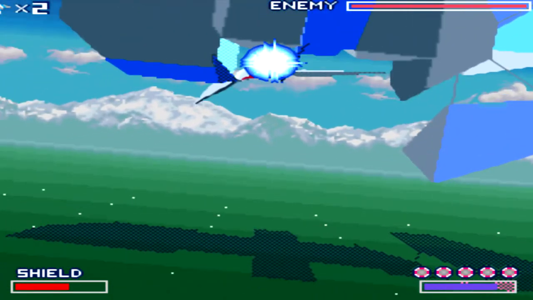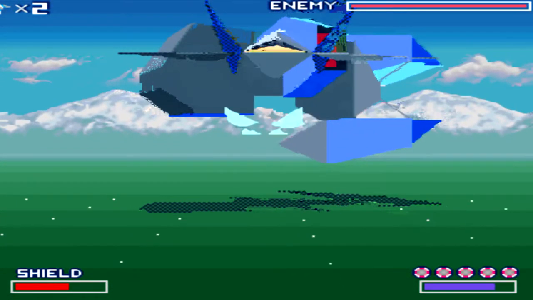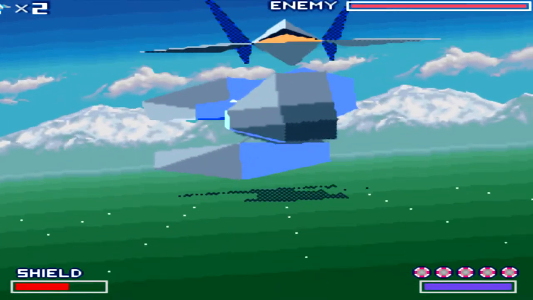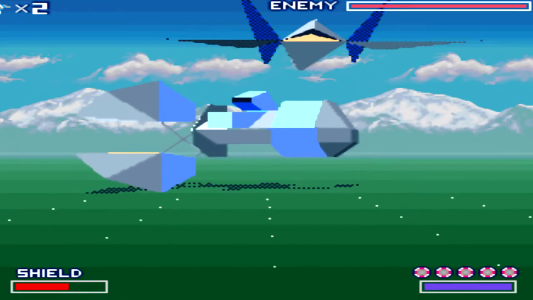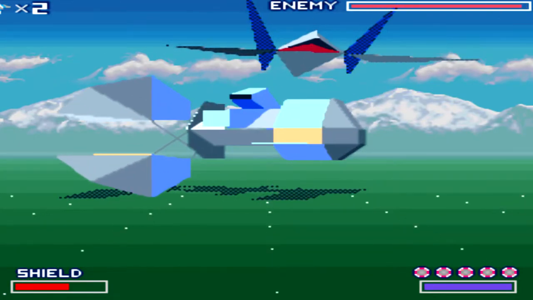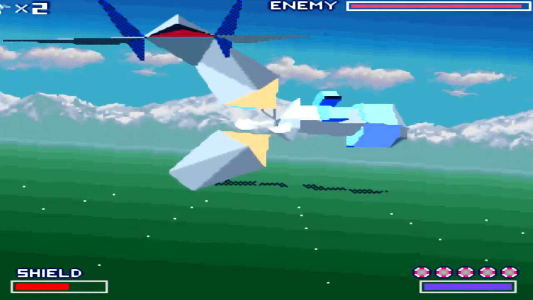And the first boss is still exactly the same. It's the attack carrier. If you just hold Y, it'll do like 4 shots at once. And somehow I didn't hit it at all, except very slightly.